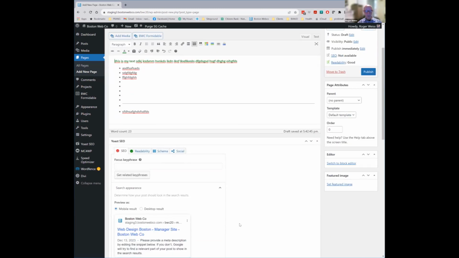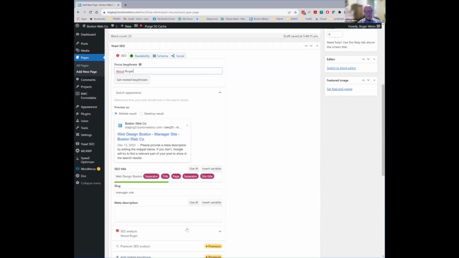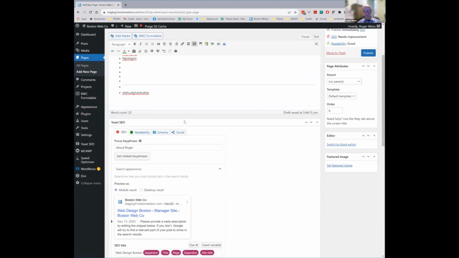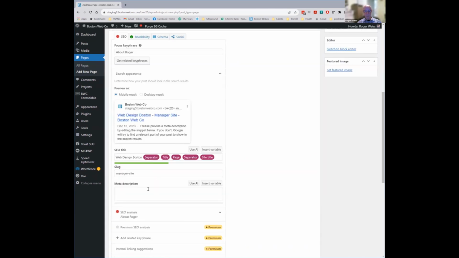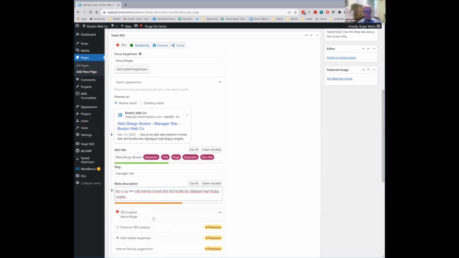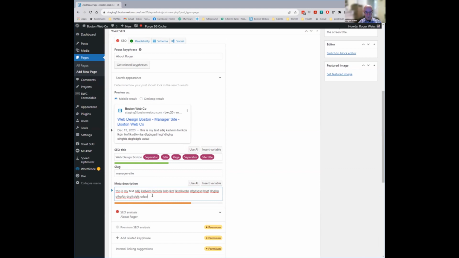Never mind. And then you could put a focus keyword for that page. So let's say this helps SEO. So let's say about Roger. Okay. And then down here, meta description. So this is where you would put, let's say, a couple lines of text. I copy my first 2 sentences or so from my page, and I put it down here. And if I add enough, okay, now it's green. See that line went green from orange? That means you've got about the right length. Okay. So you want to add a description of the page, telling people what you're talking about.